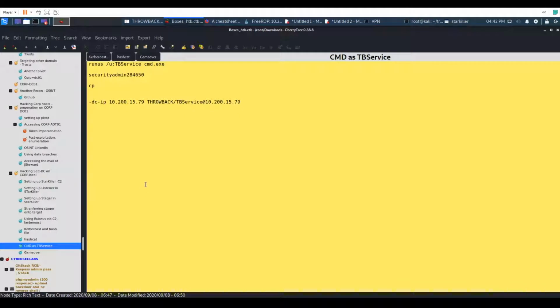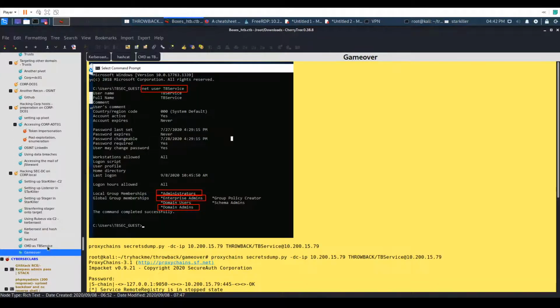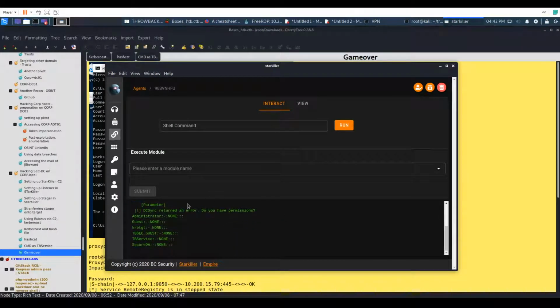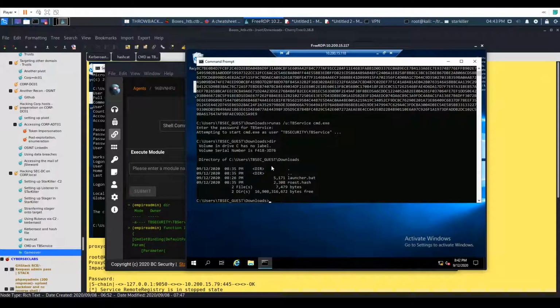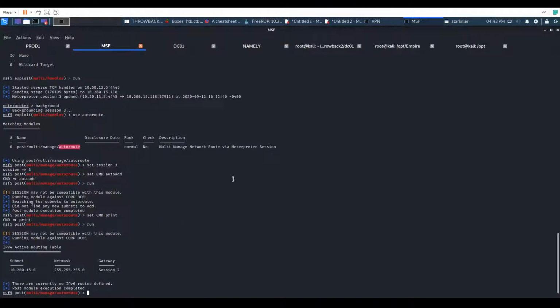But why? Oh yeah, I used proxychains to perform this sync. Sometimes it just does not work locally, because in this case we are not able to retrieve hashes and perform this sync attack. So the only option would be to create another pivot in here, and I could do this.